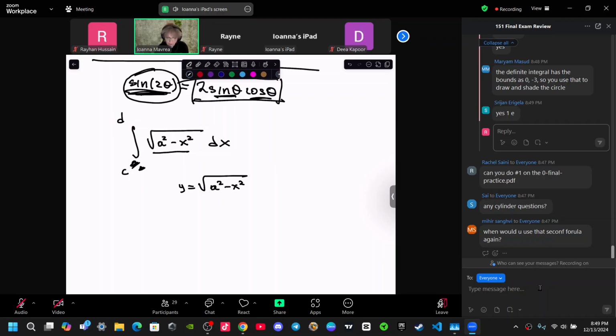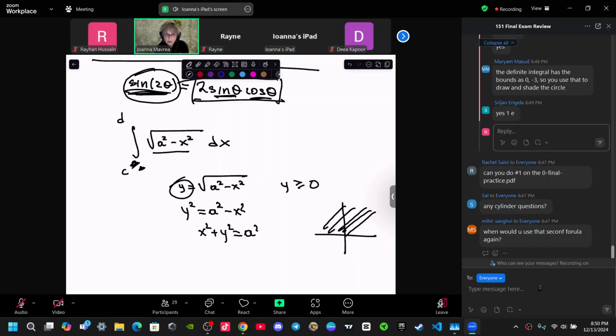And you notice the y is definitely not negative, because there's no negative here. So keeping that in mind, y is not negative. If you were to graph this, you're on top of the x-axis. Maybe you're touching the x-axis, but you don't go below because y is not negative. Now I'm going to simplify by getting rid of the root. So y squared is equal to a squared minus x squared, so x squared plus y squared is equal to a squared.